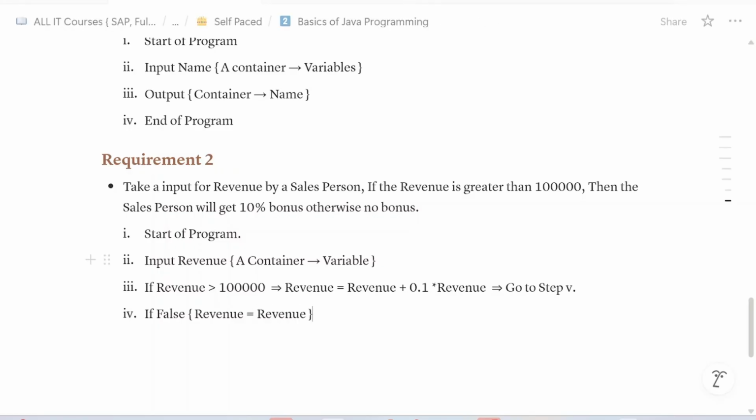Two things are possible. If it is true, this one will happen and it will go to step 5. Otherwise, if it is false, it will do this one, and then the next step will be 5, where we are going to display the revenue.